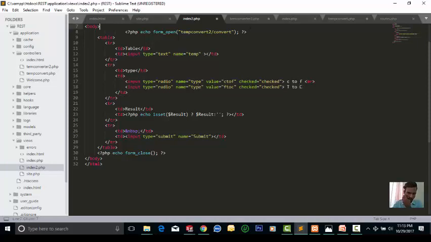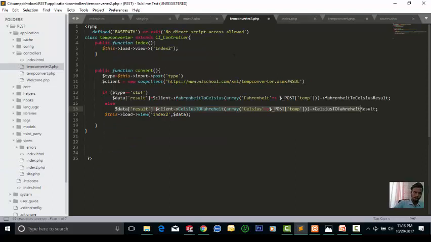Now we see our controller, the temp controller. We make a temp converter controller and have an index method, for executing our HTML page. And now we are making another method named convert.